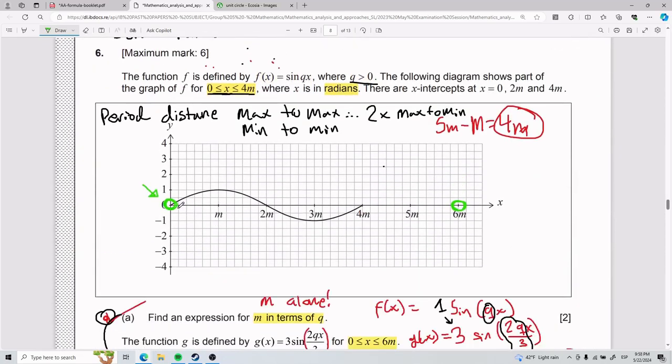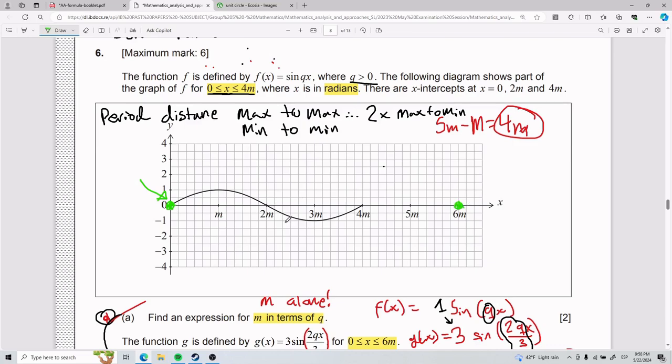If there had been a horizontal translation a little bit to the right, then your new graph would have had a different x-intercept, and your first x-intercept at x equals 0 would have shifted. But because there wasn't any horizontal translation, you know for a fact you have an x-intercept here. Because of the new period, there has to be an x-intercept all the way over here, because this point repeats in 6m again. That's the idea of the period.